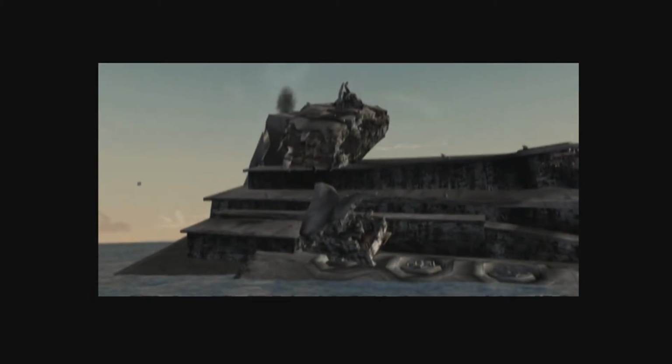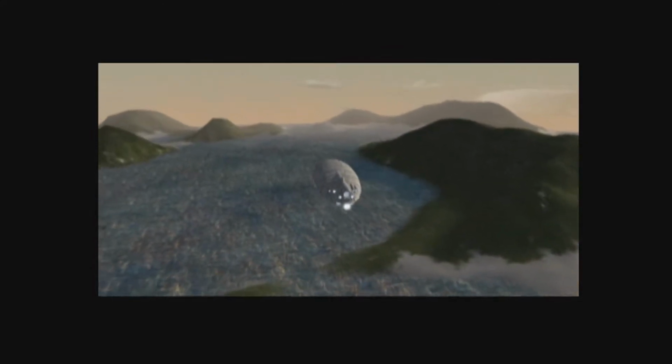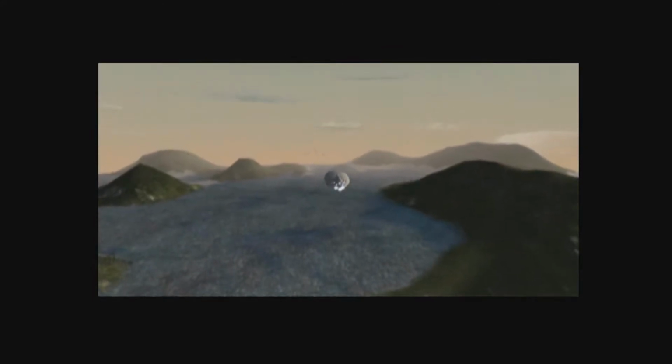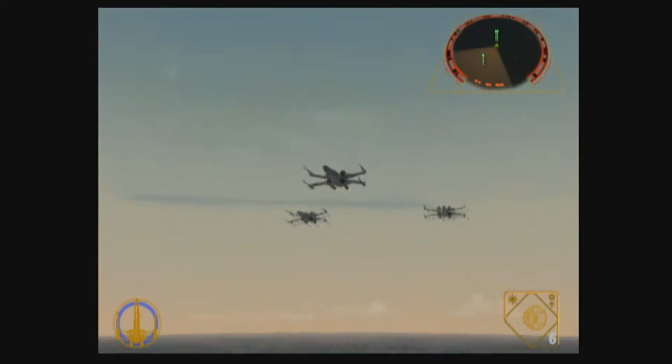That's spectacular. The Star Destroyer is dead ahead. Rogues, this is Crix. We need air cover on our way to the Star Destroyer. Yes, sir. All right, team, let's make this quick. There we go.